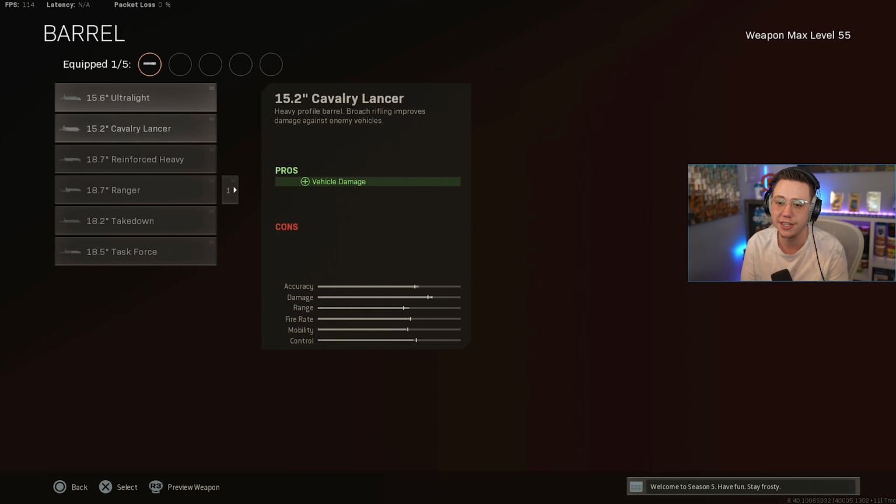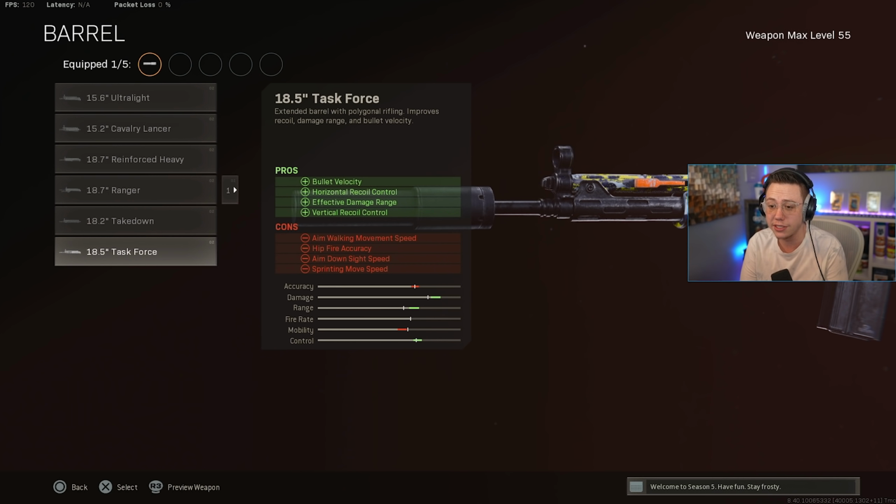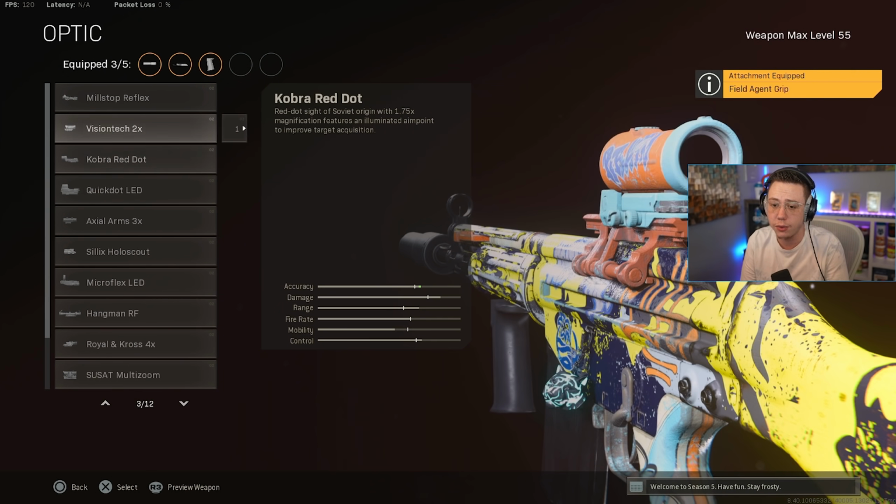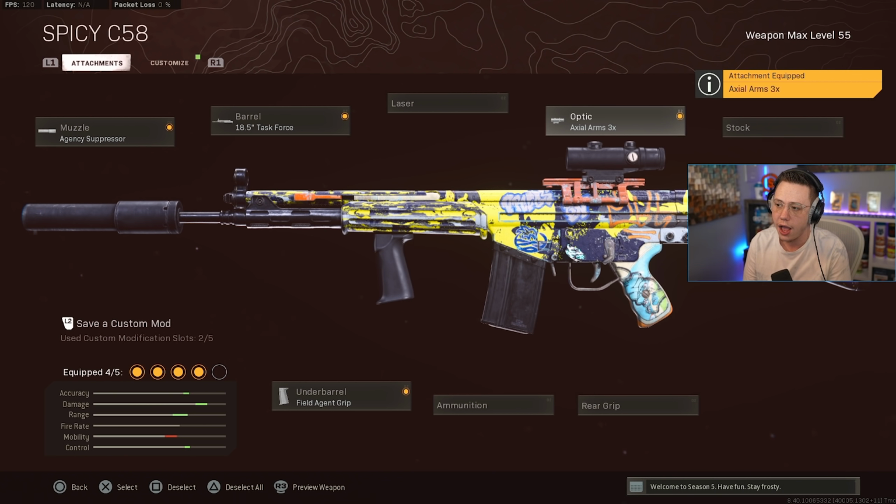Again, we're starting off with the agency suppressor. At this point, I feel like task force is a mandatory one because they have nerfed some of the range with it, so you're getting that better velocity and range and control yet again. We got to go for the field agent to really minimize that recoil in general. Obviously, we're going for the 3 times. We'll throw on a reticle there as needed.